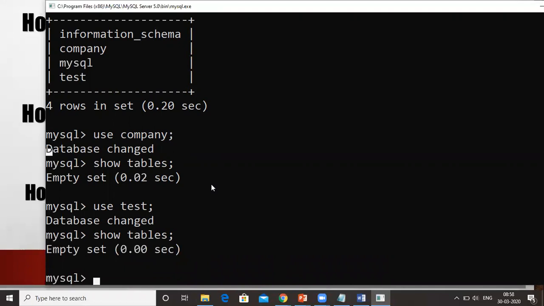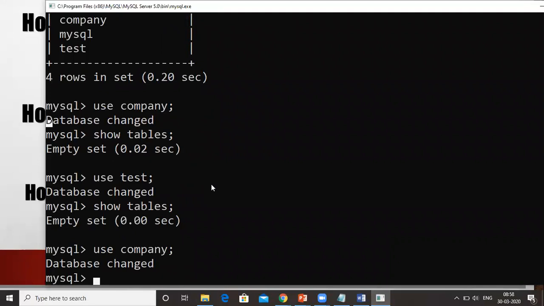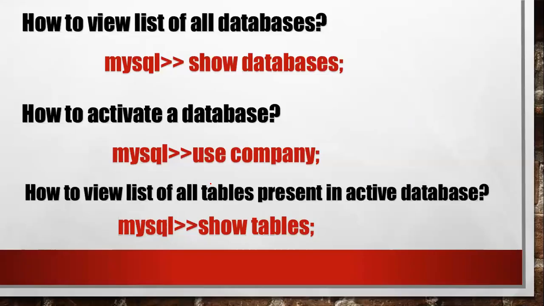But suppose when we create tables in the company database, then by writing the show tables command, you will get the list of all the tables present in it, right? So we again activate our database, that is company, use company. So now our company database is activated, right?